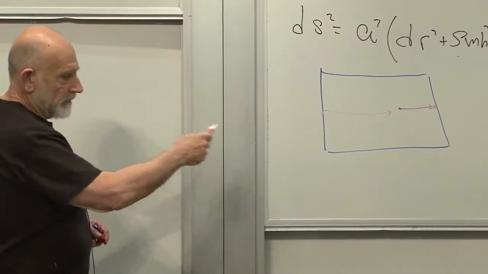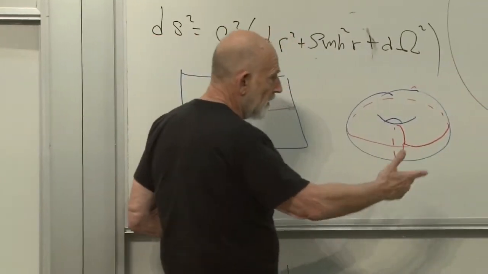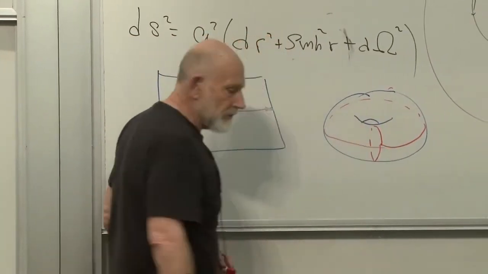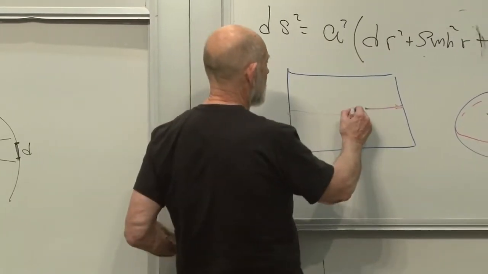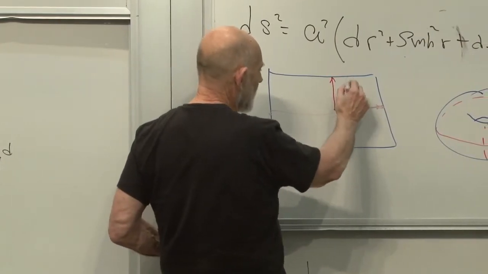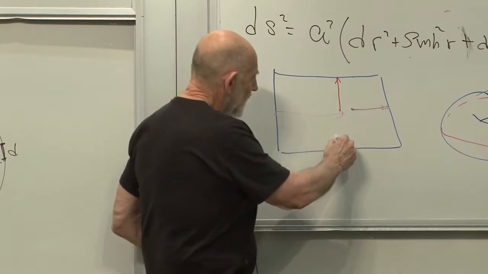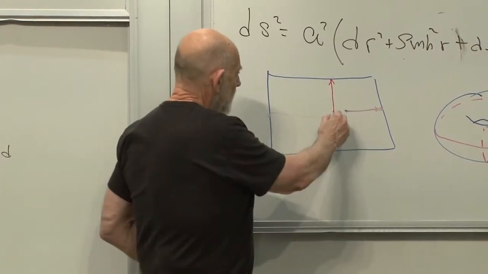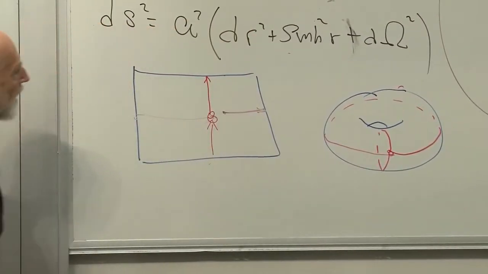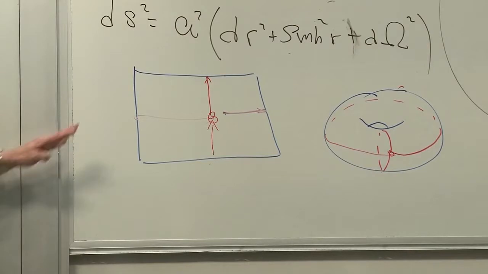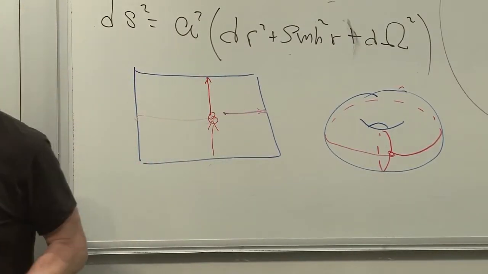You can go around it. You come back to the same place. That's the analog, or not the analog, but it's mathematically the same as going on the horizontal cycle here. You can also go on the vertical cycle if you remember to identify points on the upper boundary with points on the lower boundary. So you come around here. This point where the two cycles cross, that's just this point over here. All right. This is a torus. A rectangle with opposite sides identified is topologically a torus.